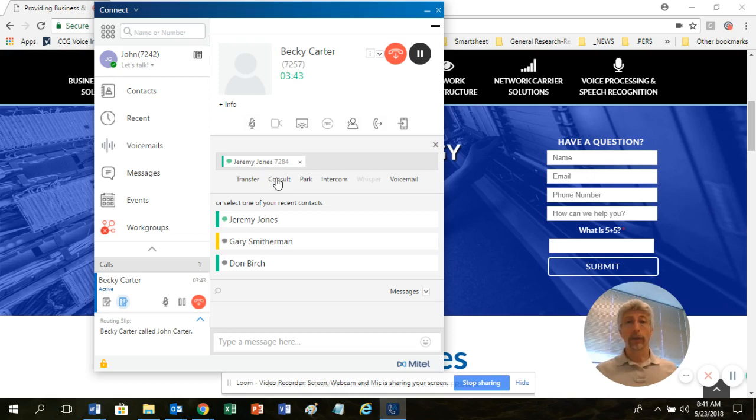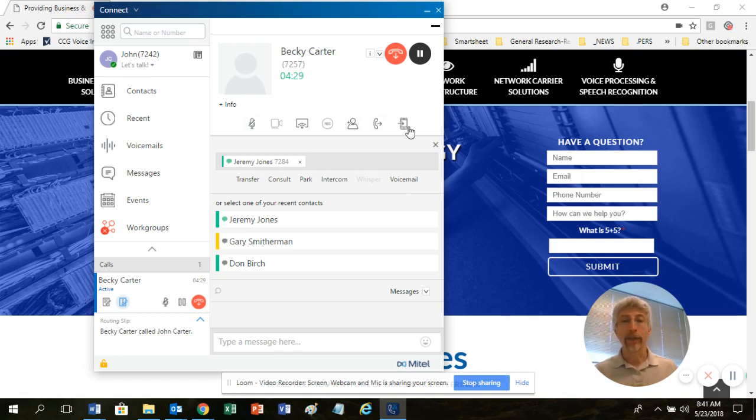Puts the original caller on hold, gives me a private call path to the next party. I can explain I'm about to transfer this call to you. Now, if I happen to know through availability information, if this were red for Jeremy, I could let the caller know that, and then I can come in here and actually go straight to voicemail. So that's an option as well. So all of the telephony features that you have from your desk phone are right here in the client. So if you're in an office, speakerphone is not going to upset your neighbors. Feel free to be hands-free. You can do everything with this client as you could working with the interface of the telephone itself.